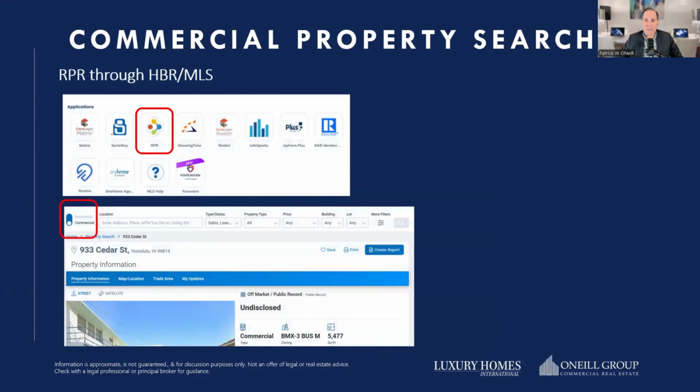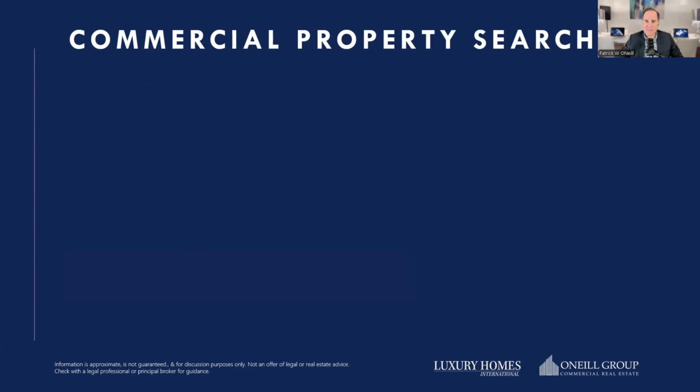There's also a really, really good tool as part of your MLS, part of HBR, which is the RPR. And I don't know if you're using this, but it is a great tool for residential and commercial. But today we're talking about commercial. Go to RPR and you can see this tab over here. I've got it circled. You just click it, tab it down to commercial. You can go commercial, residential, take it to commercial, put in the criteria. It's amazing what they have in there. The data is incredible. So this is a great place to look as well. And this will pull from all sorts of different sources. But check this out, RPR.